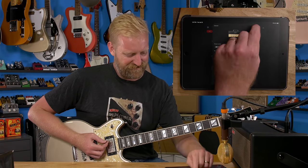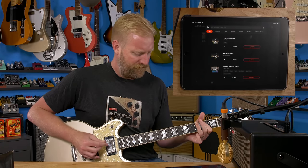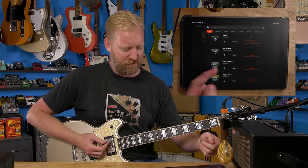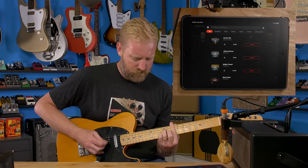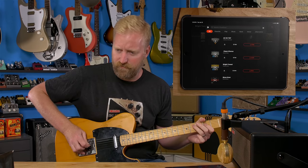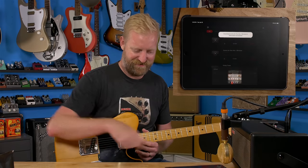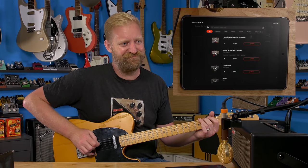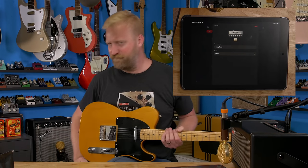AC/DC Crunch? I have a feeling these are all user patches that have been saved to the cloud. Yeah, because there's another AC/DC. Bright Tweed. Maybe I should grab the Telecaster for this one again. Come as you are, Nirvana. All right. I'm expecting some Univibe action here. Sounds decent. Crazy Train. Back to humbuckers.